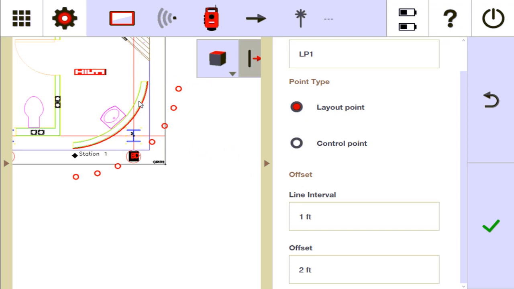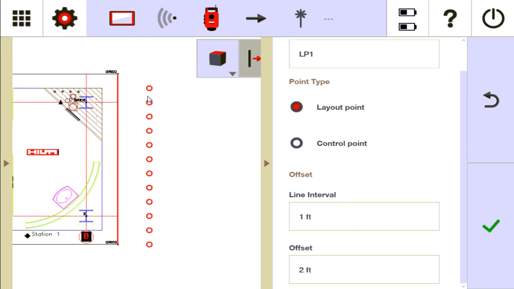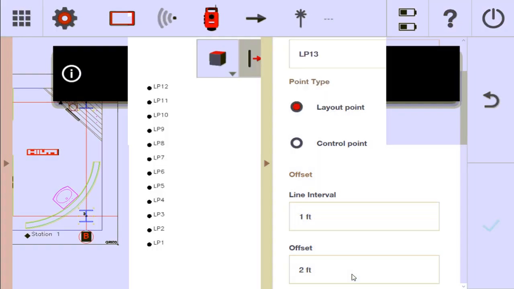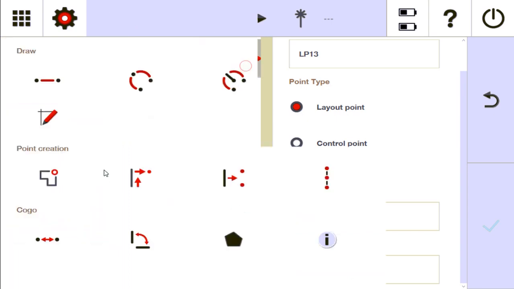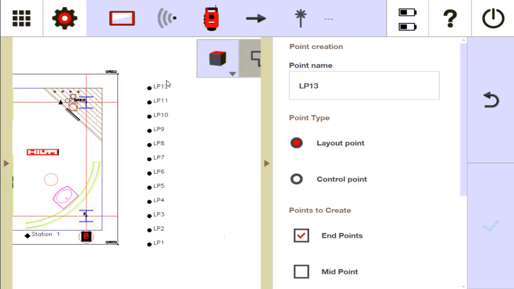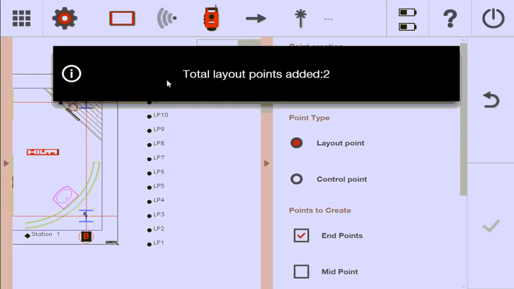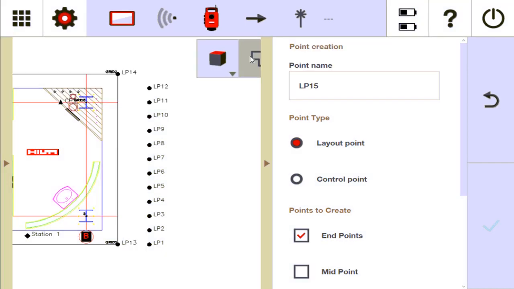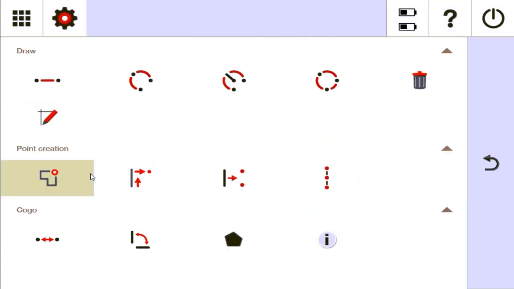So if, let's say, you do need the endpoint, but you also want to segment the offsets, let's have this line. What you can do is, let me save these points. Remember, it's a 2 foot offset. So now I just come over here, go to my offset. Well, I got to put a point up here first. Tap this right there. Let's save that. And then I'll basically offset that 1 point, 1 foot.